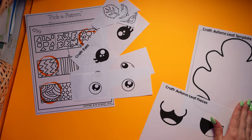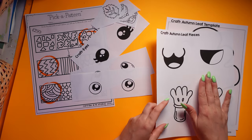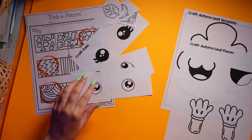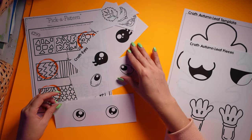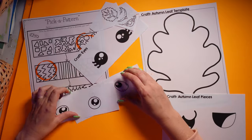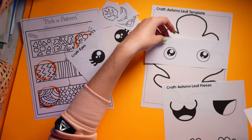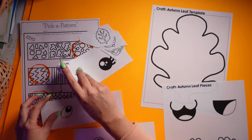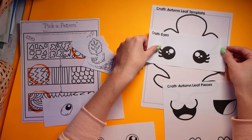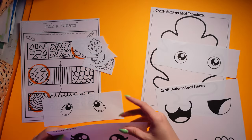The only two things that you're going to need, one for each person, is definitely the autumn leaf template and your pieces. Okay, so I'm going to pick the eyes that I want to use. I'm just going to play with my leaf here and see. Oh, that one looks cute, doesn't it? See how fun it is? You can mix and match it to make it unique. I think I'm going to go with those eyes.